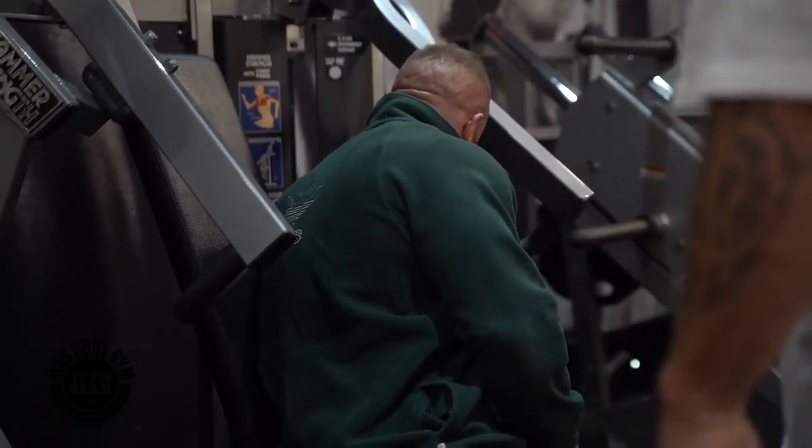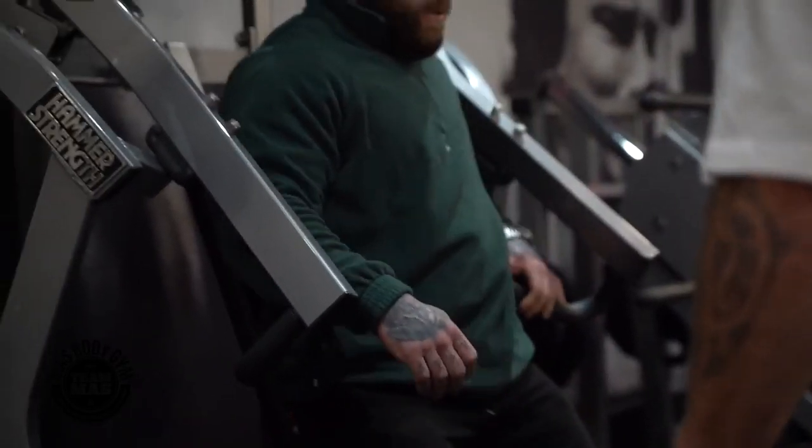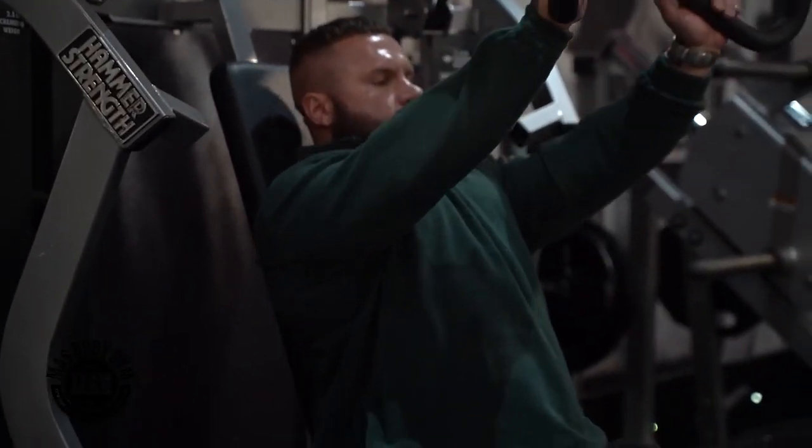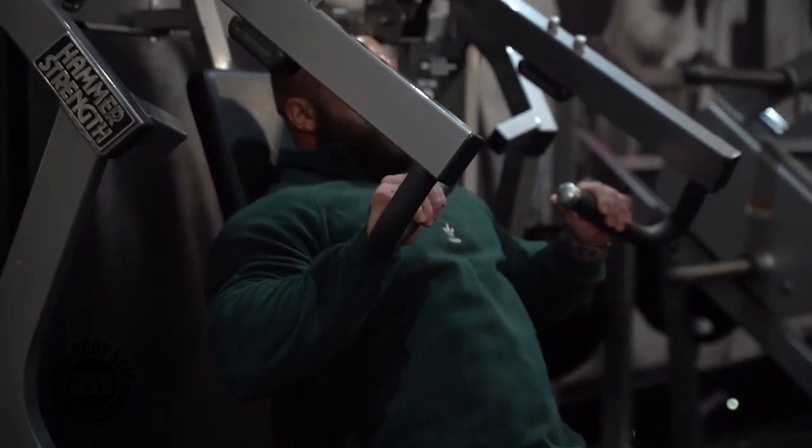I'll take a guess and we'll feel it out, yeah? This is a feeler set. Warm up, 10 reps, yeah? Control on the way down and blast on the way up.